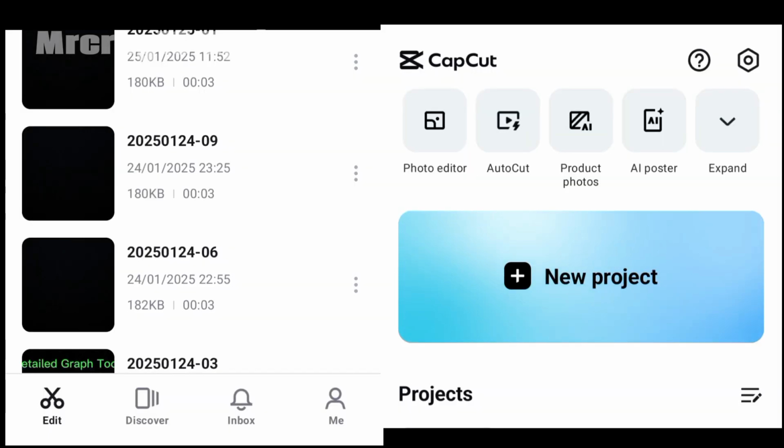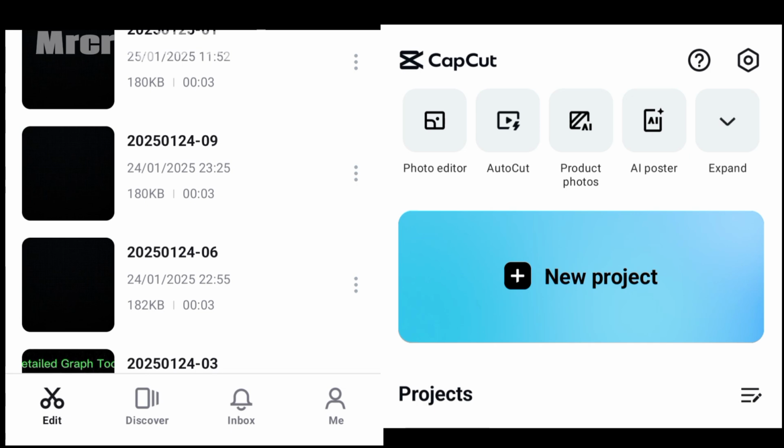So now before you continue, if you have a video or an image to use for this, you can bring it in. But I'm going to bring in a very short video clip. You don't have to bring in the one you just exported to your gallery. You need to bring in a fresh video or a fresh picture. You get my point? So let's do that right now.